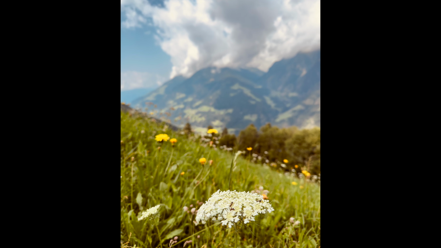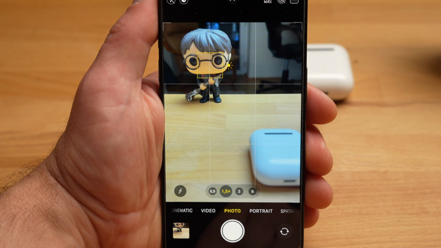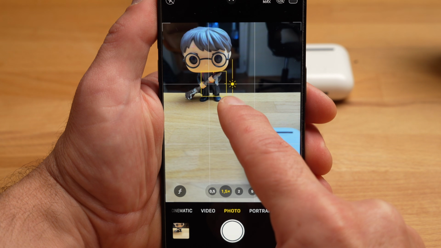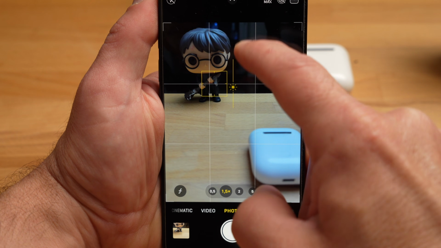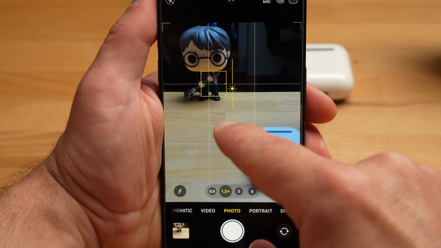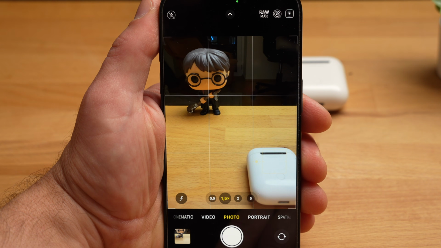Therefore, it can sometimes be necessary to adjust the focus manually. You do this by tapping on the object or person in the image that should be in focus. Now your iPhone also adjusts the exposure to the new focus. You can also correct the exposure manually. You do this by tapping on the sun next to the focus square and by swiping up or down. Upwards, the image becomes brighter. Downwards, it becomes darker. You can also lock the focus and the exposure. Suppose you set the focus and/or the exposure manually and want them to stay locked even when you move the phone.